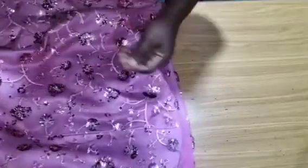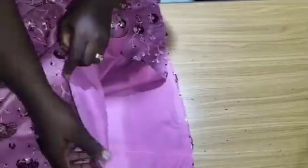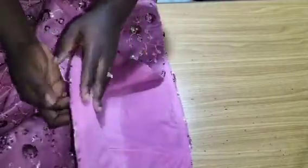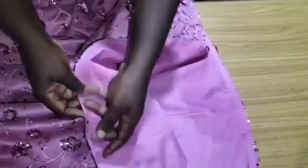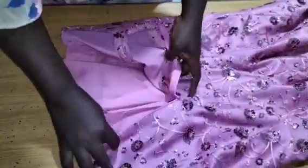Now I've sewn my hemming gum all over the hem line, and I've top stitched and ironed. So now I'm done ironing, and this is what I have. Can you see? So everything lays nice and flat and perfect. So you need your hemming gum. You can even insert more hemming gum from the waistline so it lays very nice and flat for you. So now we want to go over to the attaching of the zipper.